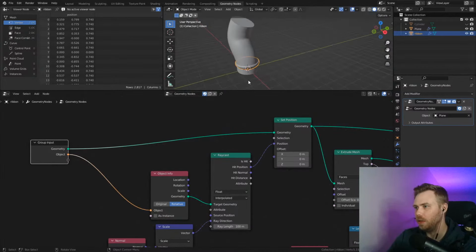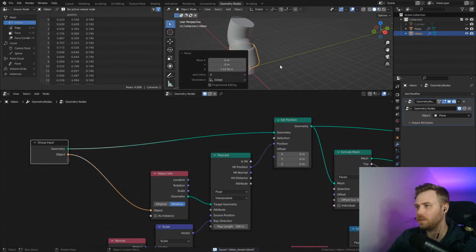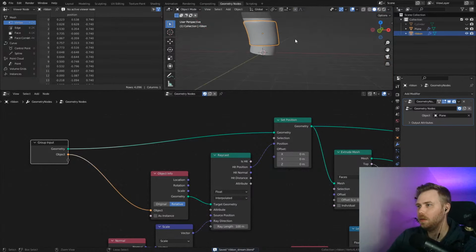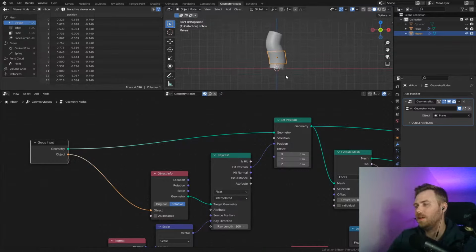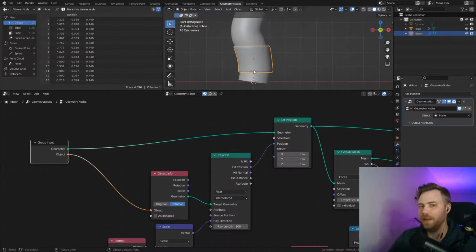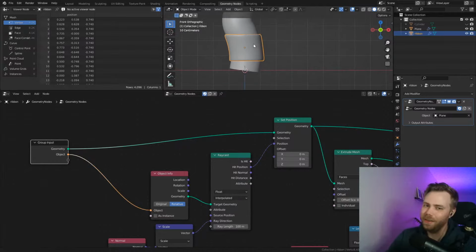And that should mean that you should be able to use the spline parameter factor or length to move this.